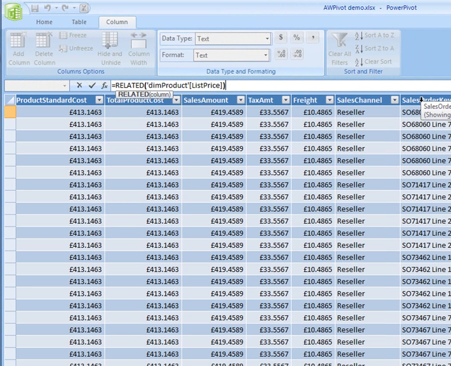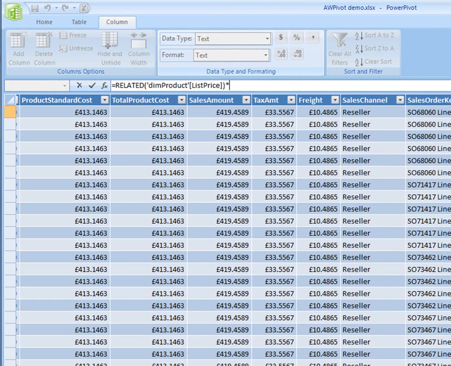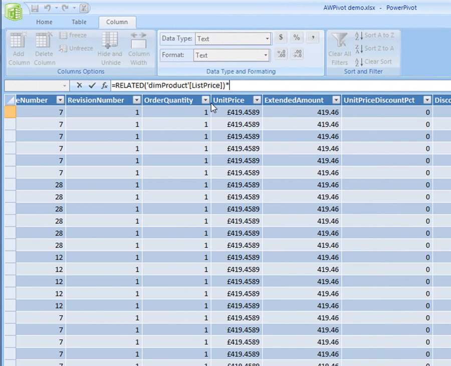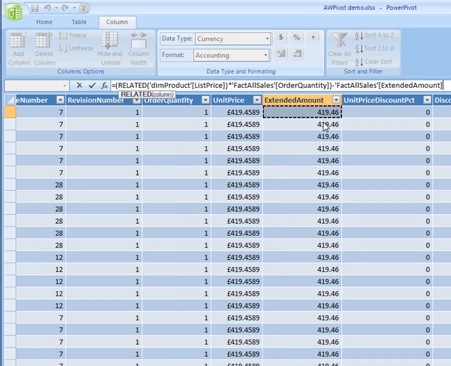Multiply that by the number of units that I've sold, which is the order quantity. Put some brackets around that. And subtract the sales amount, which is, in other words, how much we got paid to sell this to that particular reseller.